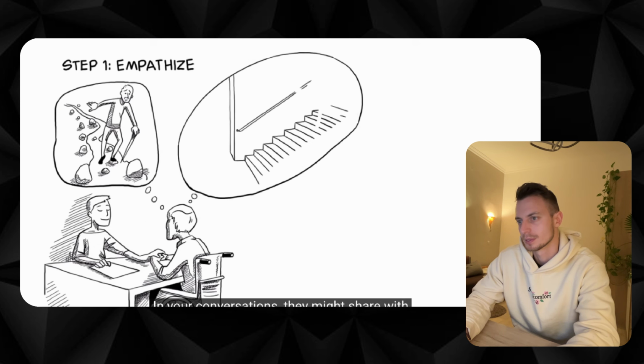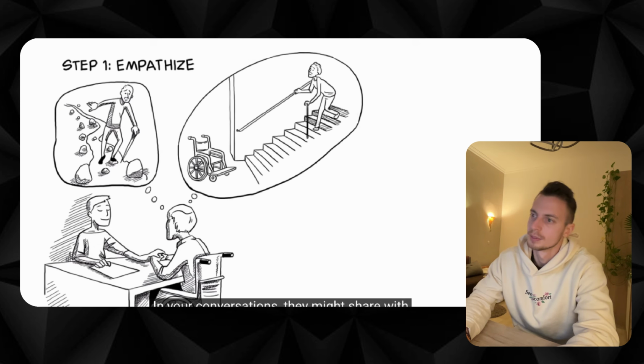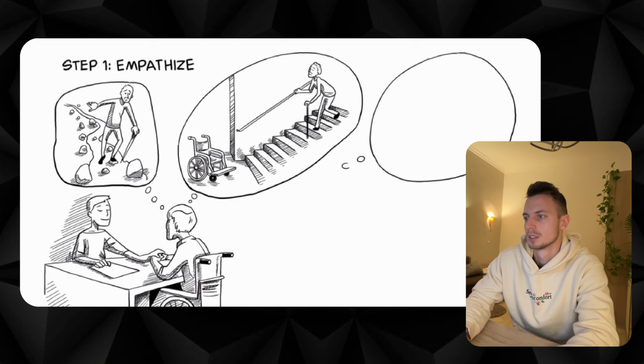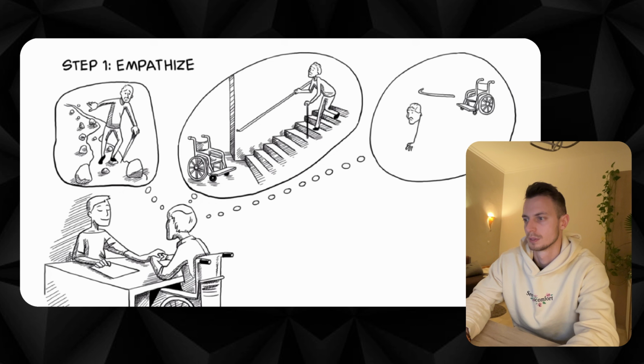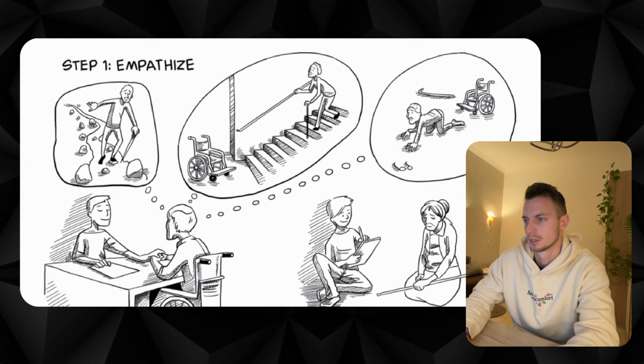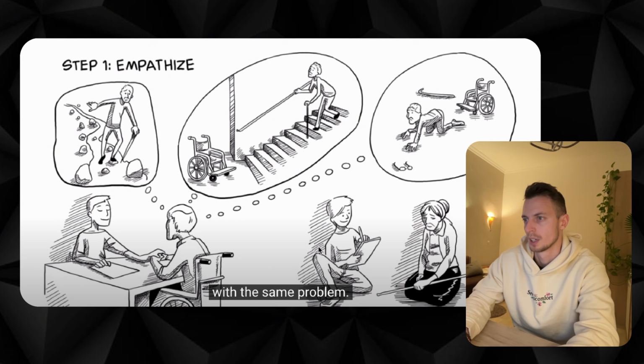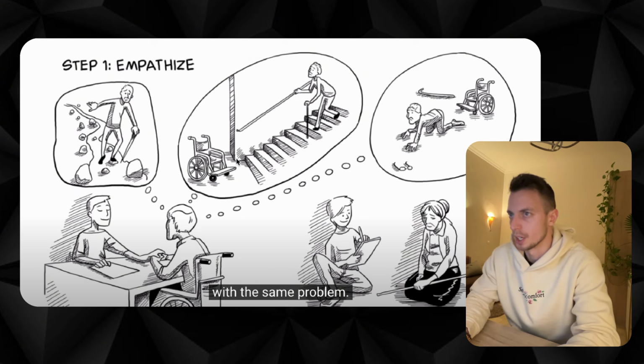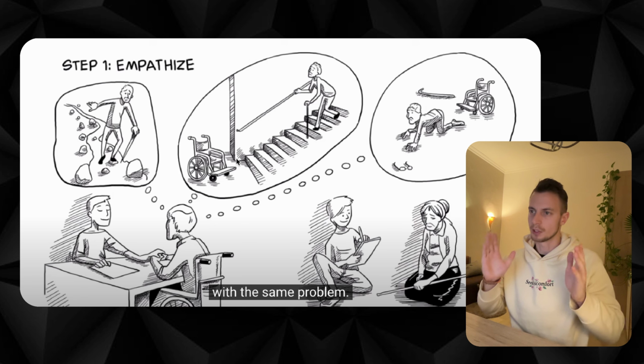In your conversations, they might share with you different ways they can do that. Later into the interview, you'll want to dig a little deeper. Look for personal stories or situations where things became difficult. Ideally, you redo the process with many people with the same problem. And by the way, what he's describing here really well is the phase of researching.